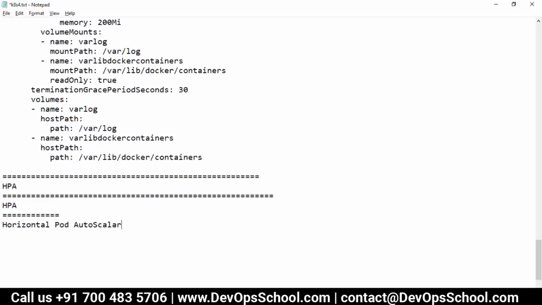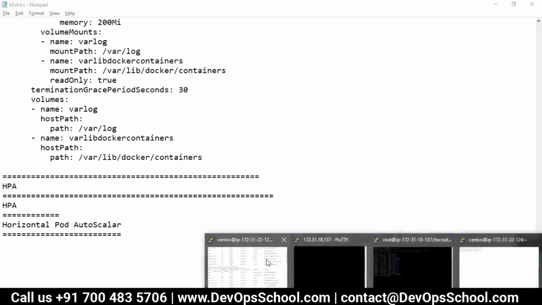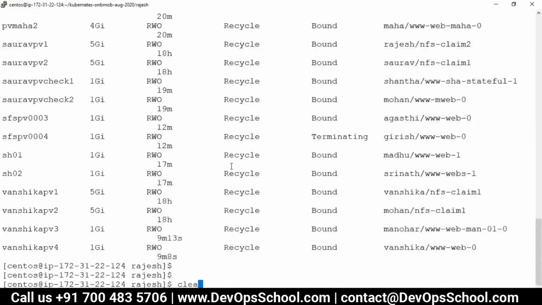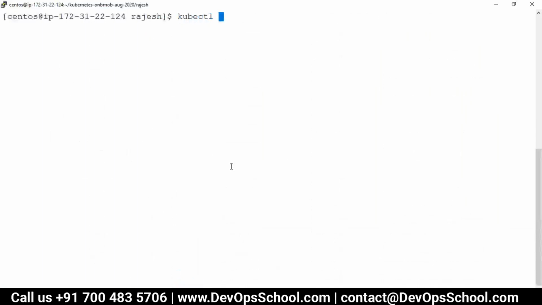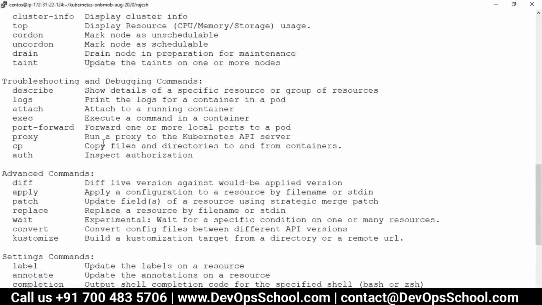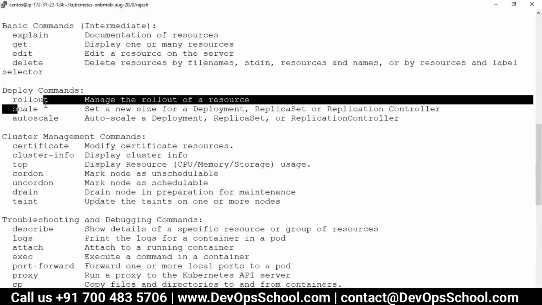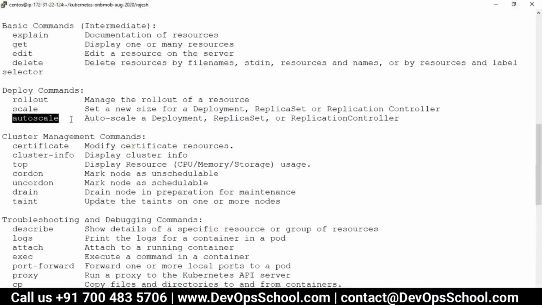So that means pods can scale horizontally, auto scale. In there were two commands, remember, scale and autoscale. So if you forgot, let me show you here. kubectl, enter. Here we had scale and here we had autoscale.